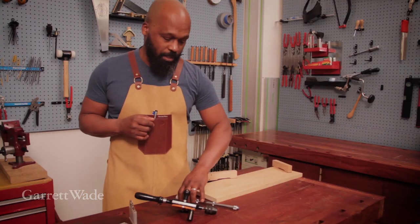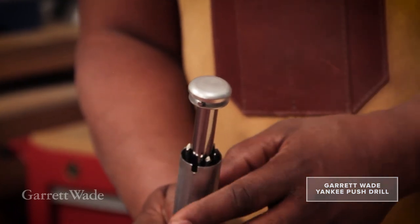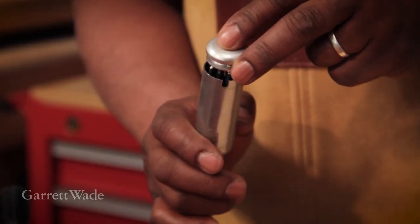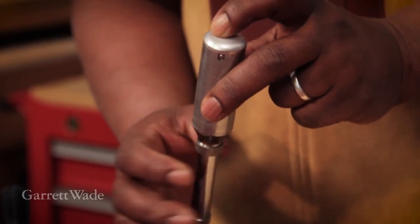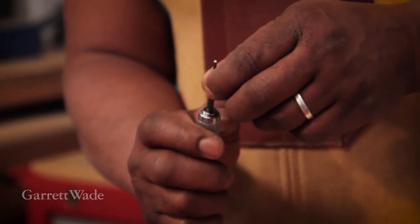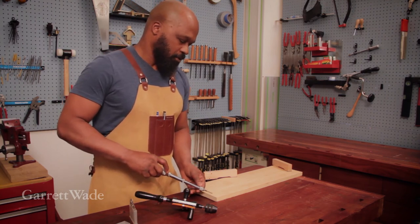First is the Yankee Drill. The beauty of the Yankee Drill is that when you pick it up, you have everything you need to start drilling holes. The handle has eight bits built right into it, so you grab the size that fits your job. Quick and easy to close back up. Installation is just lift that collar, pop it in, and there — it's in. Once it's in, you're ready to start drilling.